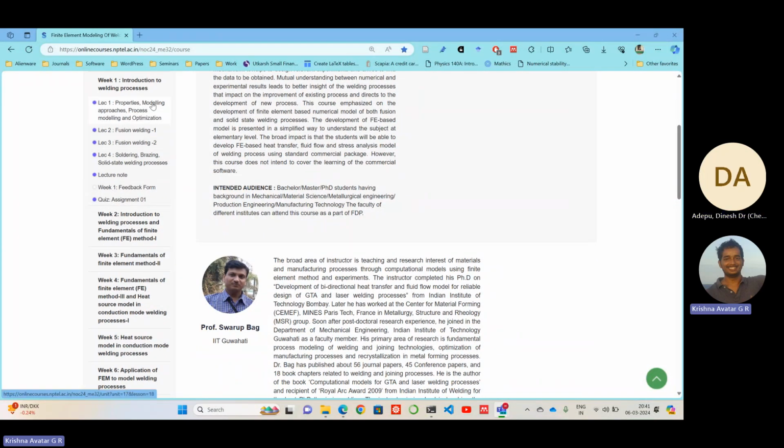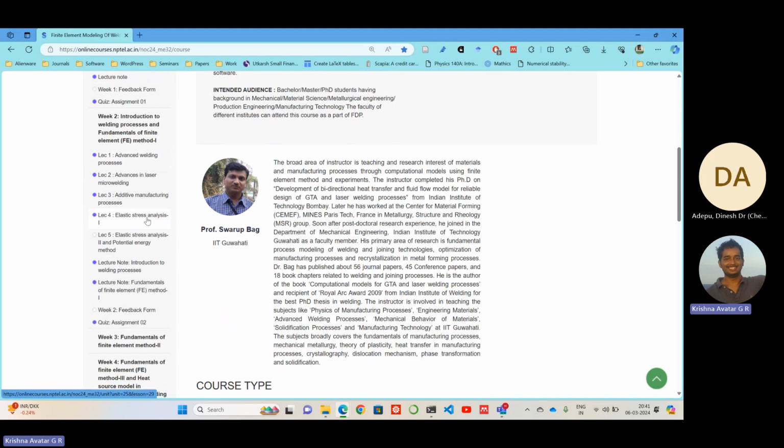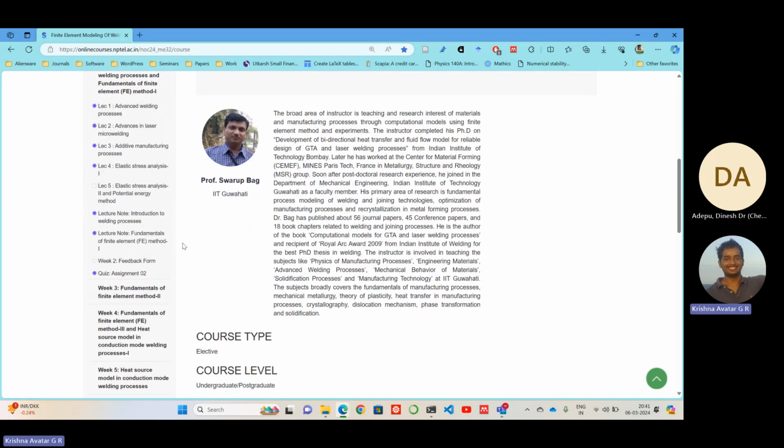Yeah, so in the first week, we discussed the introduction to welding processes, the different types of modeling approaches and welding, so to speak. Throughout the course, fusion welding is where the entire focus has been, so we'll be reviewing just the fusion welding part. Then we look at the advanced welding processes, and we'll only be considering those things which are relevant for the later weeks.